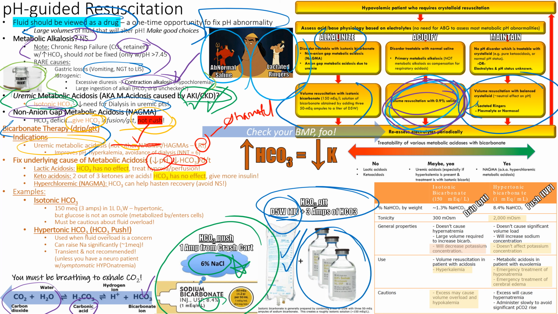Another reason why you might neutralize bicarb is with acids, right? So we're building up acids here, like lactic acidosis would be a good reason. All right, so we have lactic acidosis. Bicarb is not going to fix the underlying problem. It will neutralize the pH a little bit. Really, the job when we have an elevated lactate is to fix the underlying cause, right? Someone has cardiogenic shock, fix the cardiogenic shock. Someone has septic shock, fix the septic shock, right? So treat the hypoxia or treat the low perfusion. That will fix lactic acid. The bicarb drip is just a band-aid, if anything.